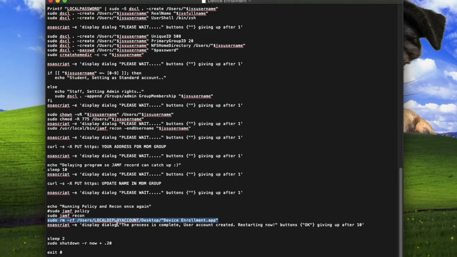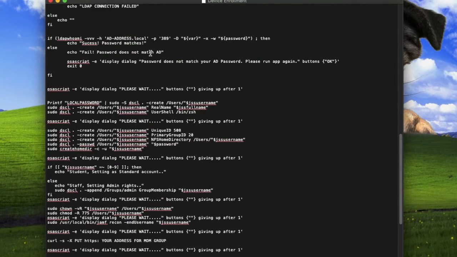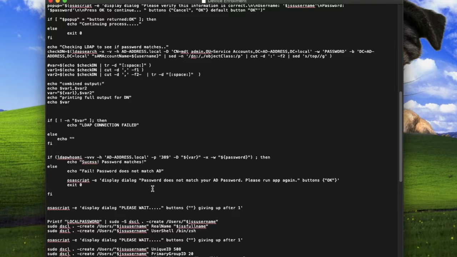This will also remove this app that you're running at the end of this. If everything goes well, it'll remove it so there's no passwords or anything for people to check out. We'll also tell the end user that it is going to restart and if they do not hit OK, after 10 seconds, it'll shut down itself. Doing this will make sure that when it restarts, they'll have a login. They can log in as the username and password that we set up earlier in here.